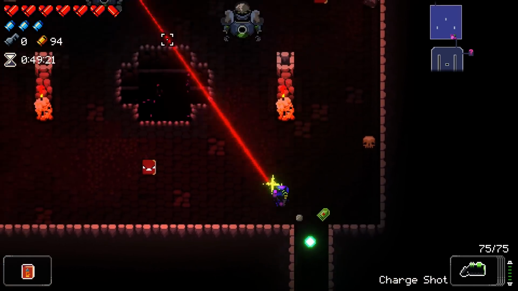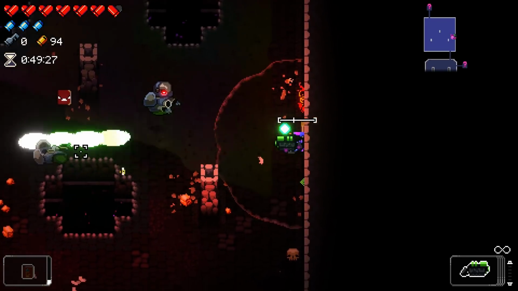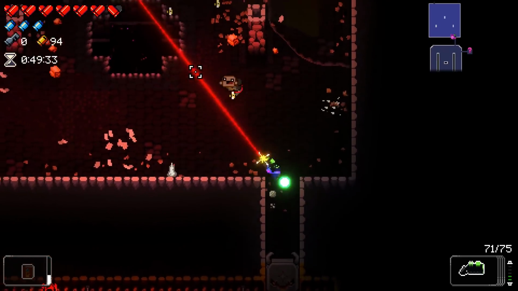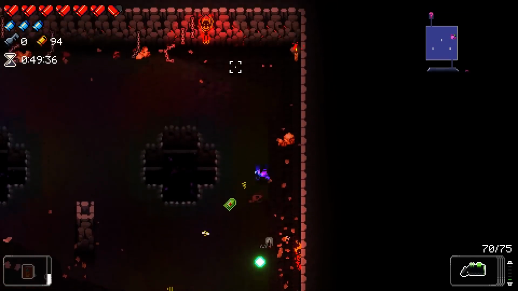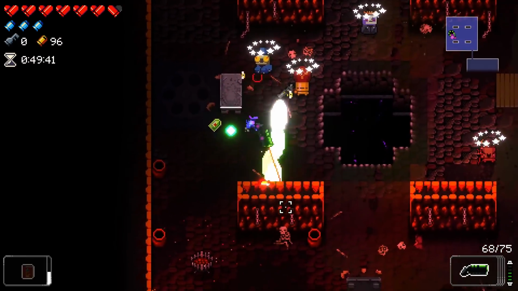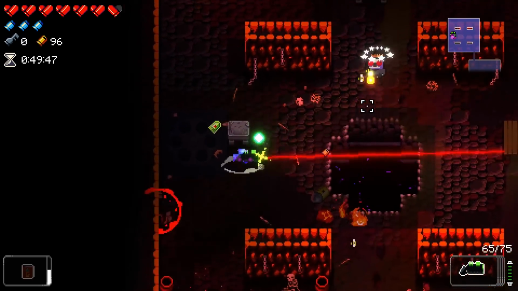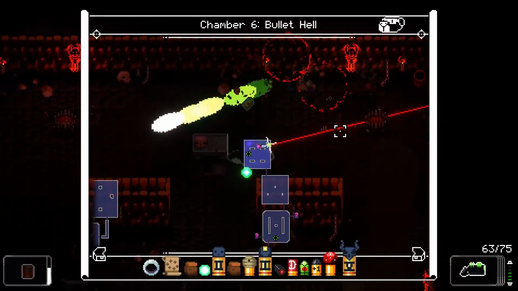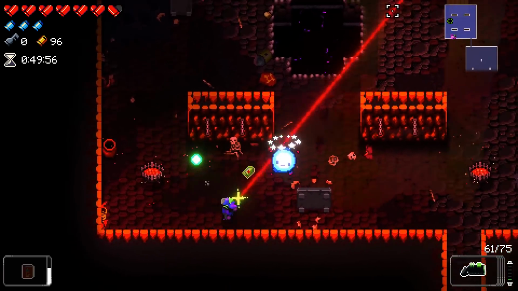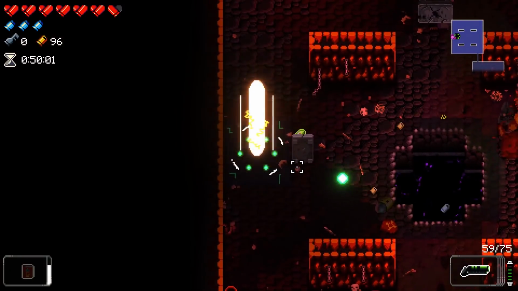Let's use Charge Shot. Not as bad in Farewell to Arms. I mean, it was never really that bad, but it was horribly ammo inefficient. I guess it is still pretty damn ammo inefficient, but it's a little bit better. Really wish that my shots wouldn't just completely disappear when I shoot them into a wall, but it's understandable. Don't shoot your shot into a wall if you don't want it to be destroyed by a wall, you know. Easy enough. Oh, you surprised me. Wrong room.